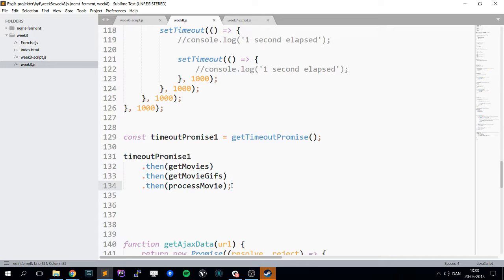If you make the second API call to fetch the second resource, and you need something from the first API call first, then you have to pick a few things from the response and then make the second one. If you want to make two separate API calls and then merge their data and process them together, then it would be more like this. But if the second API call is dependent on the first one, it depends on your needs. Okay, I got it.